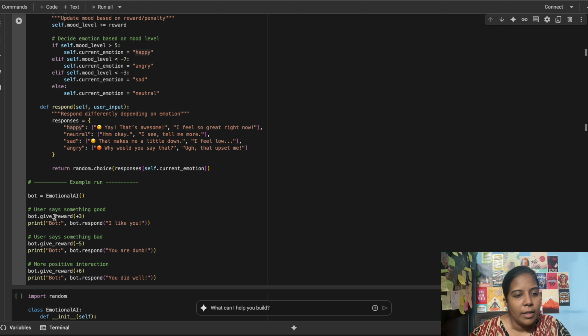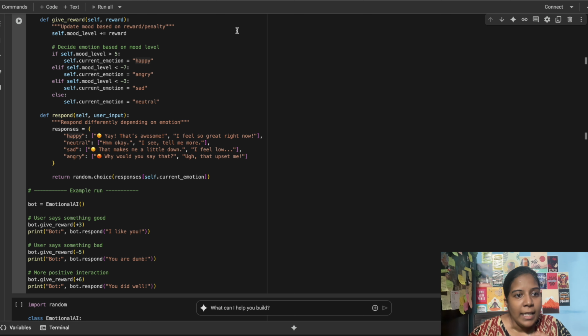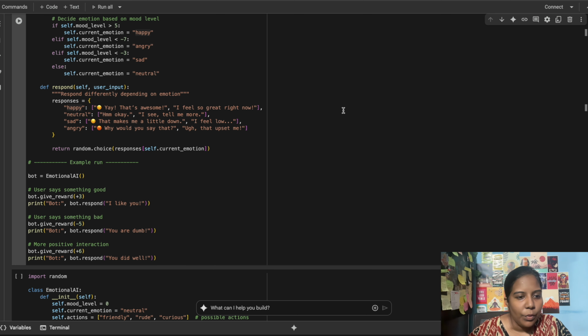This give-reward function gets you the points, understands the points, and gives you happy messages. These are the messages it will respond back with, and we are giving reward points. Let's try to run this so that you get to know what it is.